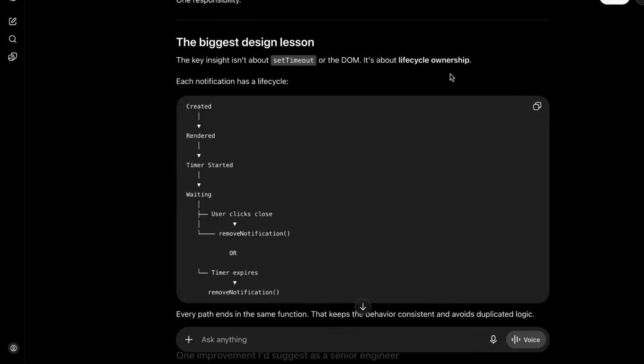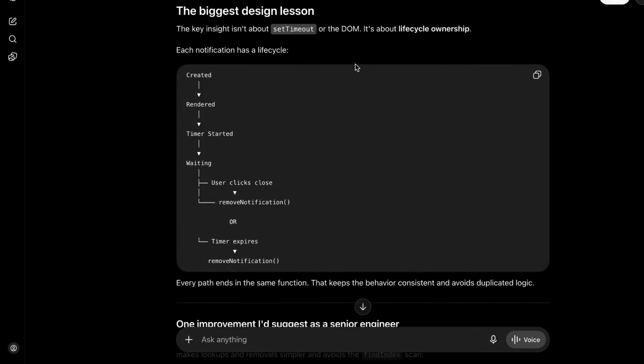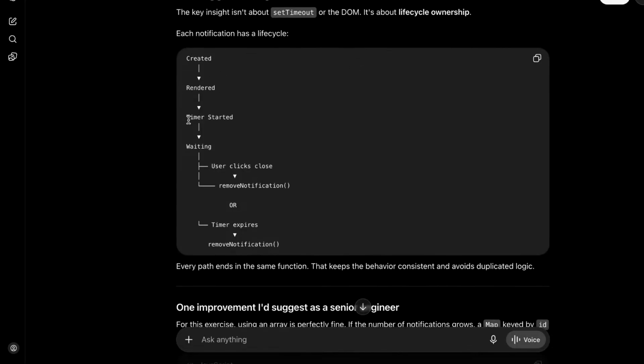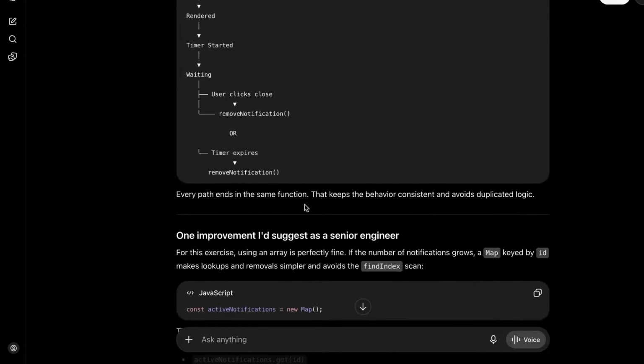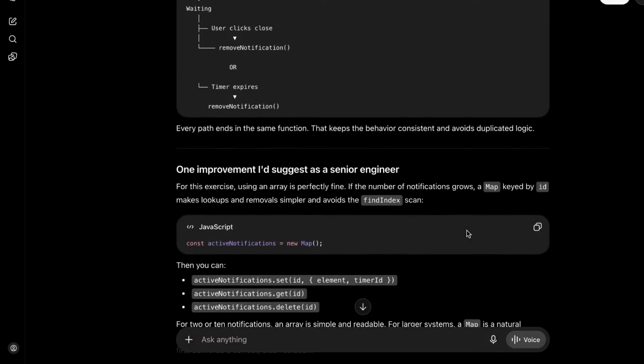The lifecycle: created, rendered, timer started, waiting, user clicks, remove notification or timer expires, remove notification. Every path ends in the same position, which keeps the behavior consistent and avoids duplicate logic.